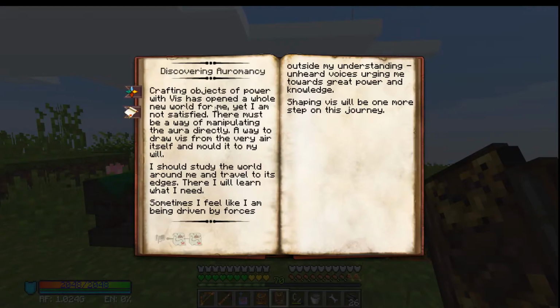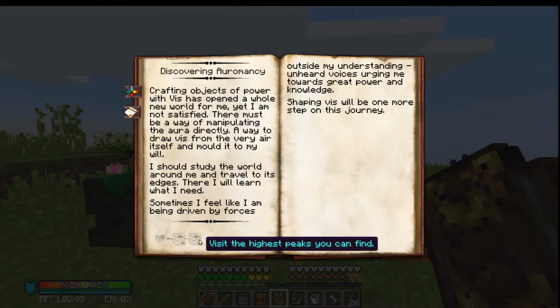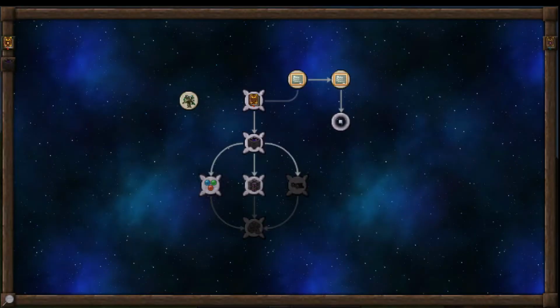Discovering oromancy, crafting objects of power with V has opened a whole new world for me, yet I'm not satisfied. There must be a way of manipulating the aura directly, a way to draw V from the very air itself and mold it to my will. I should study the world around me and travel to its edges. There I will learn what I need. Sometimes I feel like I'm being driven by forces outside my understanding, unheard voices urging me towards great power and knowledge. Okay, so visit the lowest depths, highest peak I can find.